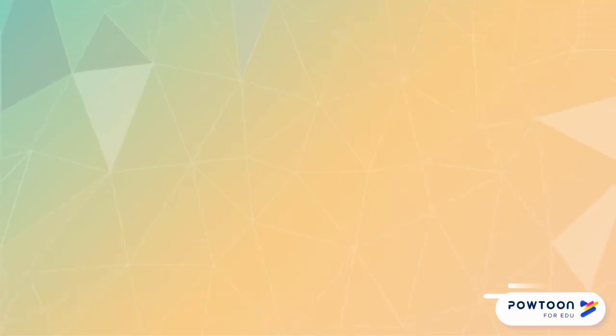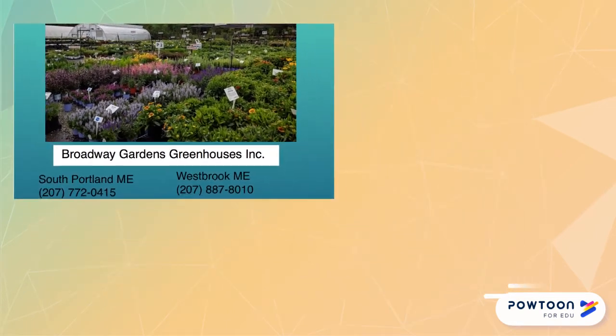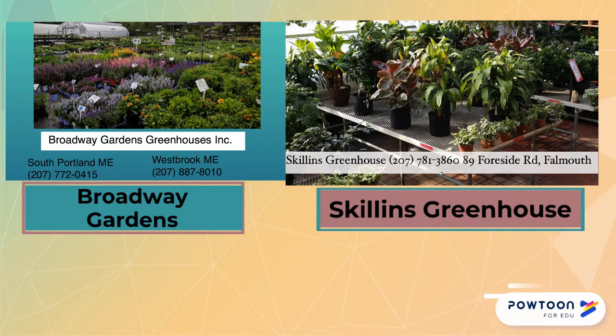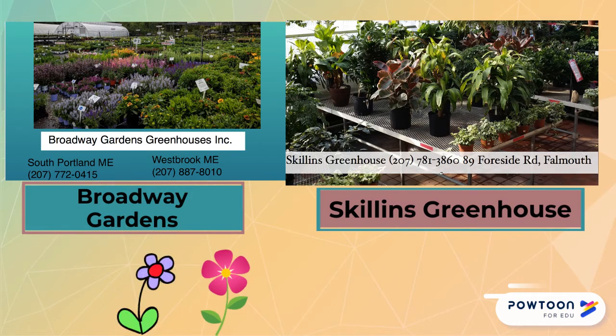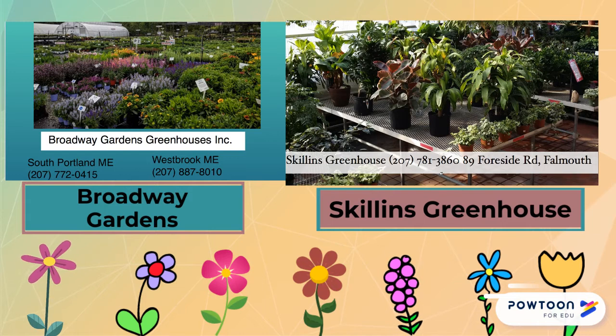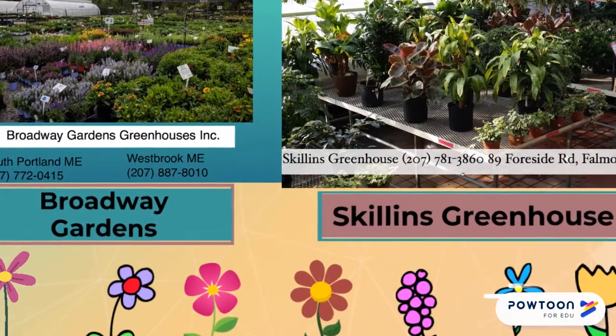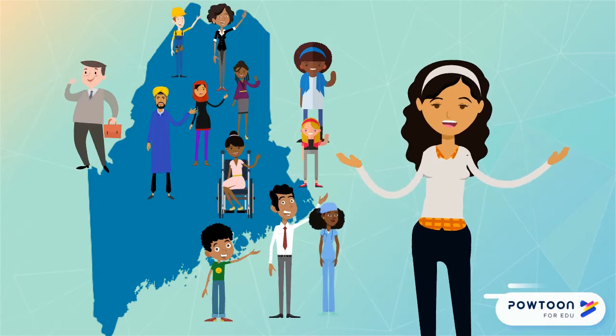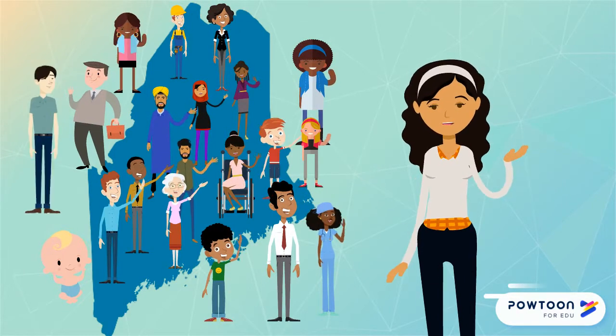So what can you do? Ask your local garden store to see the native plants section, or contact Maine Audubon for advice on what to plant. Choose plants that will help restore native breeding habitat for birds. Let's all do our part to bring nature home to Portland, because we live in Maine — the way life should be.